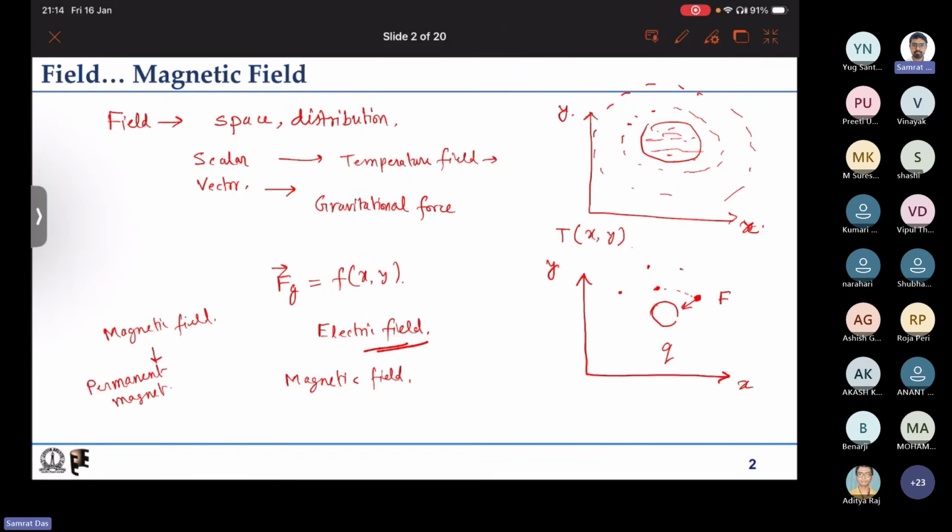What do you mean by permanent magnet? It is the property of the material itself. It is basically polarized and it has some north pole and south pole. It is a magnetic material that will attract any ferromagnetic material, and that is what we mean by permanent magnet. And it can be due to electromagnet also.